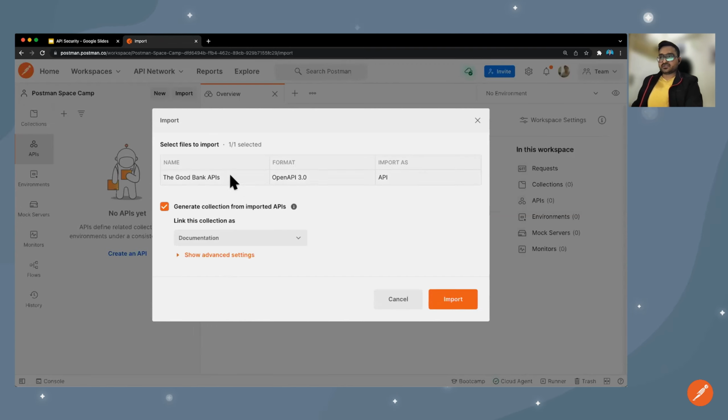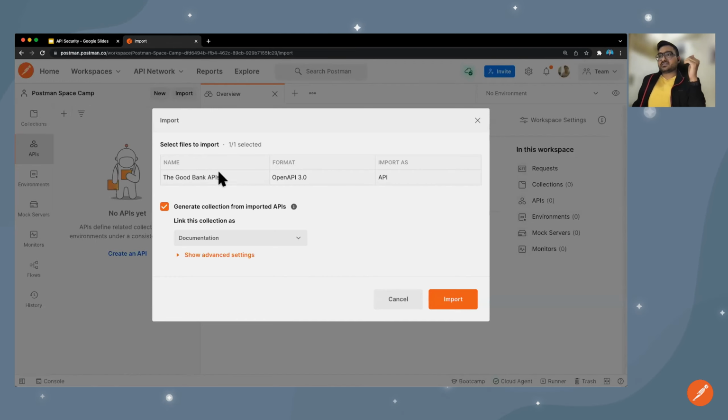When you hit Continue, you should see something like this. If you were part of the talk that we did with Joyce, Manoj, and I, we talked about the Good Bank APIs. In this session, we'll take that a little bit further. In that session, we talked mainly about the OWASP API vulnerabilities and how to find them.